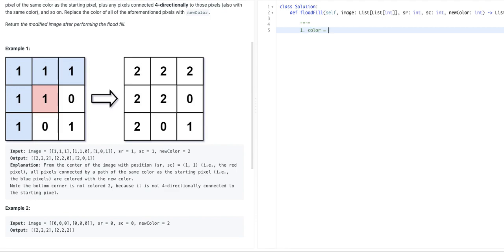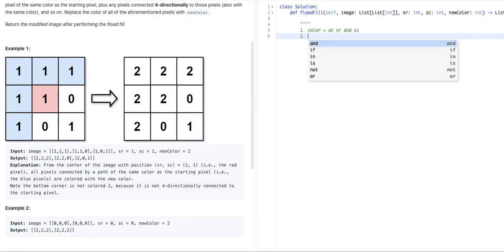So I'm going to assign the color that I am looking for at sr and sc. And then I'm going to check if the color that I have at that index is equal to new color.